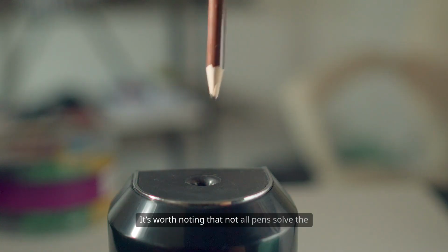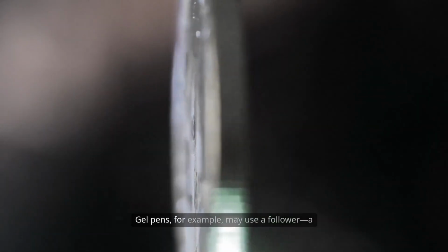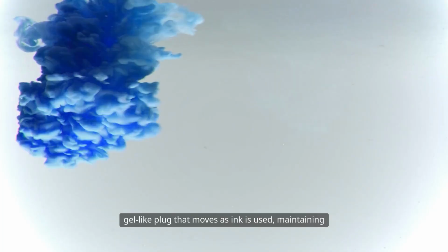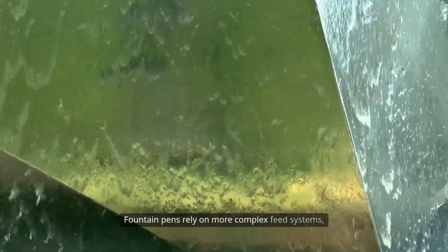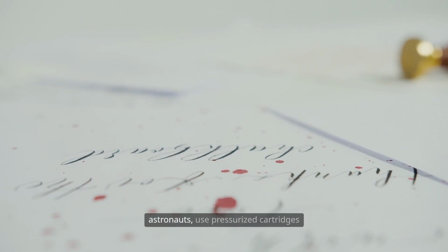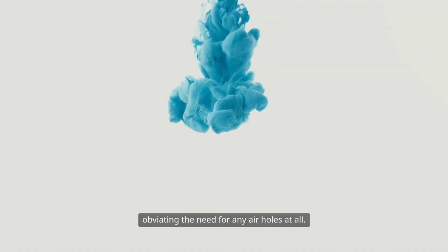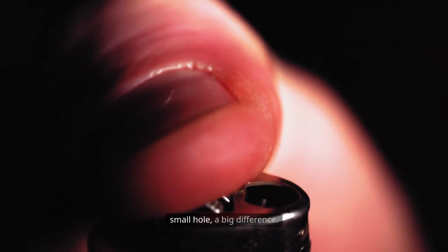It's worth noting that not all pens solve the problem of pressure balance in the same way. Gel pens, for example, may use a follower, a gel-like plug that moves as ink is used, maintaining pressure without the need for holes. Fountain pens rely on more complex feed systems, using capillary action to regulate flow. Some specialized pens, like those used by astronauts, use pressurized cartridges that can write in zero gravity or underwater, obviating the need for any air holes at all. But Bic's solution is elegant in its simplicity: a small hole, a big difference.